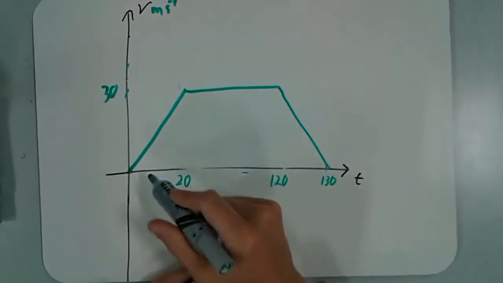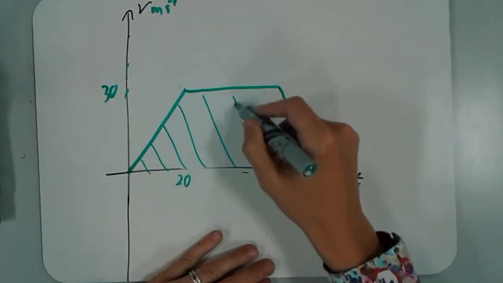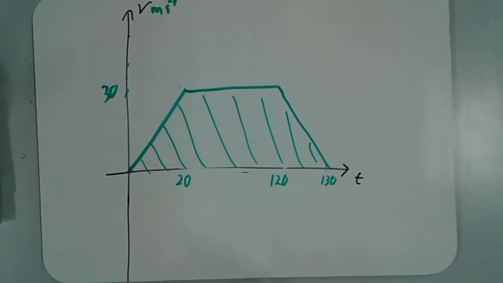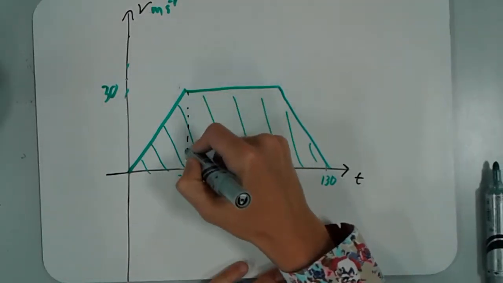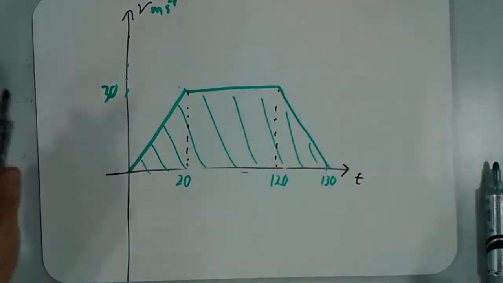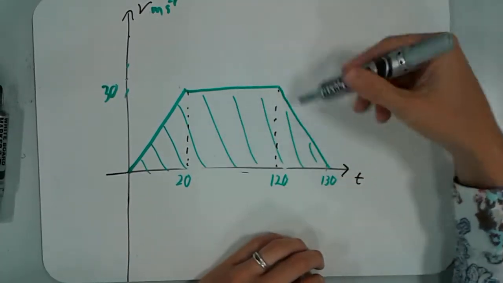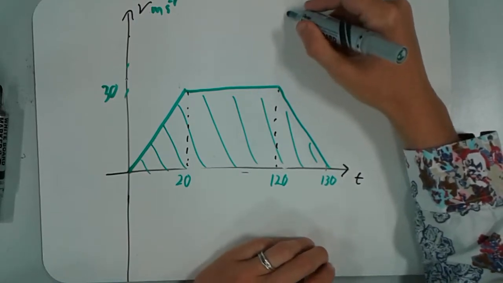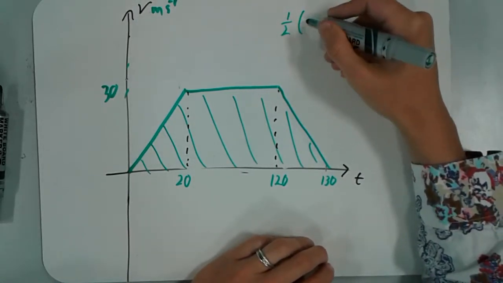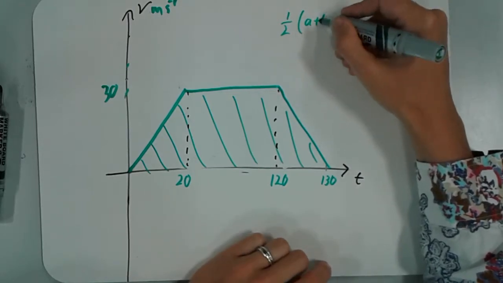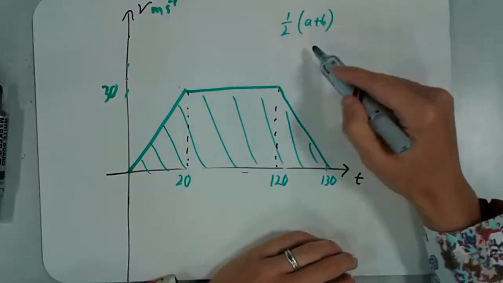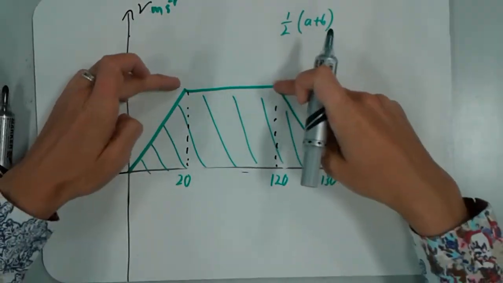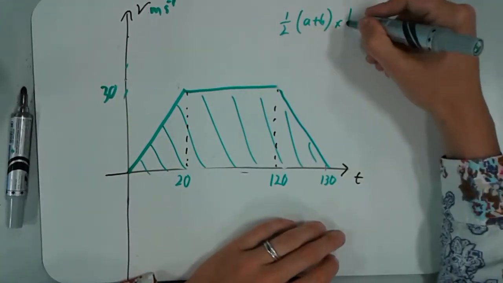I want to find the area underneath this graph, so the area between the graph and the time axis. So what kind of shape do I have here? I could split it into two triangles and a rectangle, but there's no need to do that. I have a trapezium here, so I can do the area of a trapezium, which, if we recall, is a half of a plus b, a and b being the two parallel sides. So we've actually taken the average of these two lengths multiplied by the height.